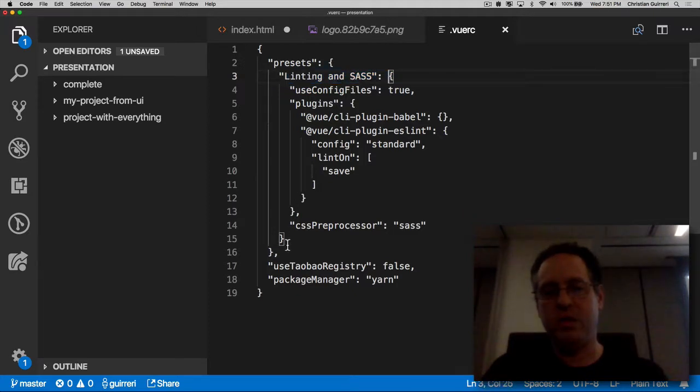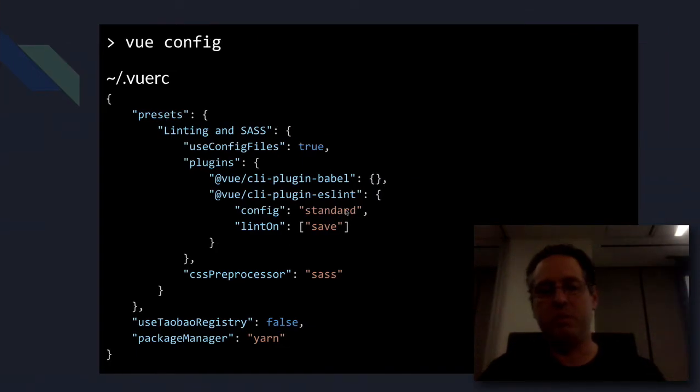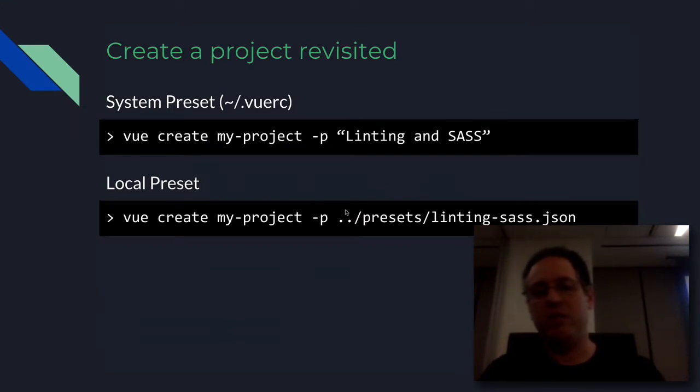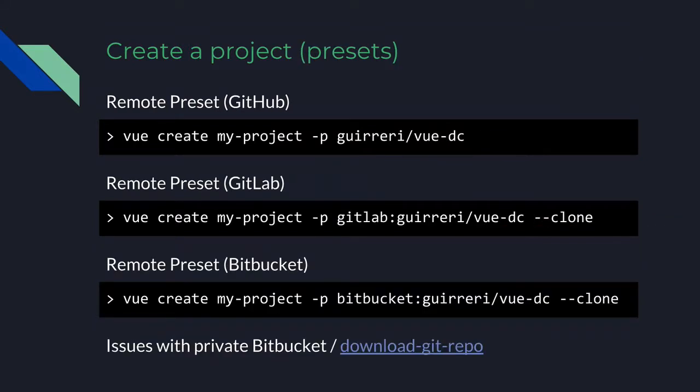saved preset. And so I could save this entire key value object out to a brand new file if I wanted to. And then I could use that JSON file to create my project. So I could give this to anybody without having ever built a package or anything like that. And they would have all the settings that I used when I first created it.